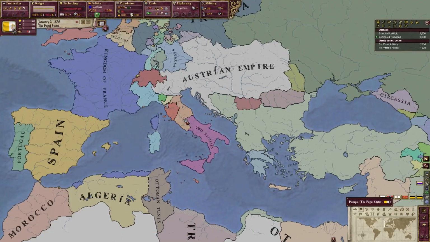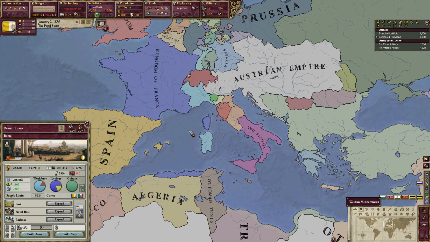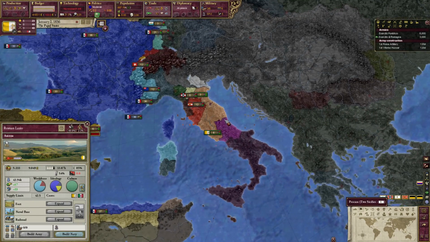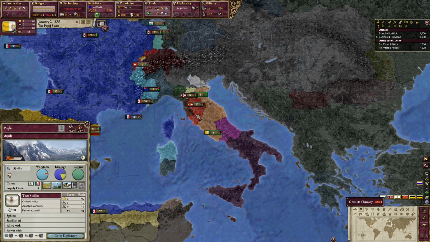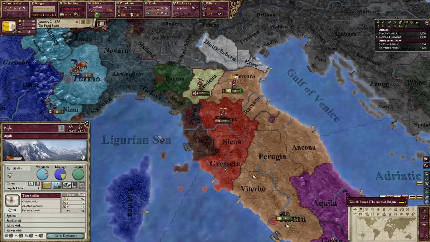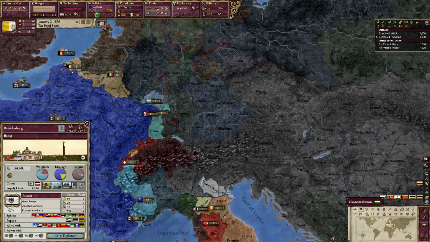So from my experience in my test games, and most importantly in my actual attempts at playing this campaign, getting great power status is doable. It might take a couple of restarts, but it is definitely doable. What is really difficult though is sphering all of the Italian states. Sphering the two Sicilies is easy, and sphering these minor ones is doable with enough struggle, because the Austrians have a tendency to be distracted by the Germans.